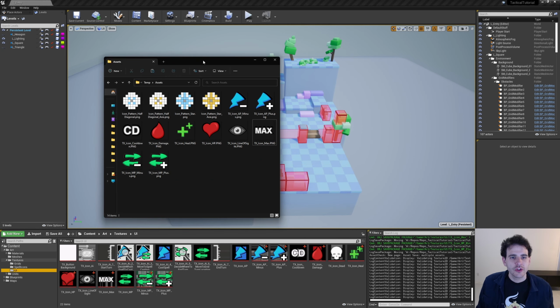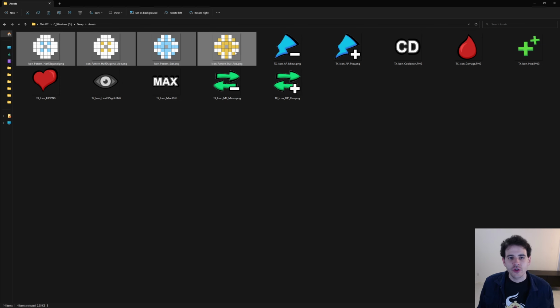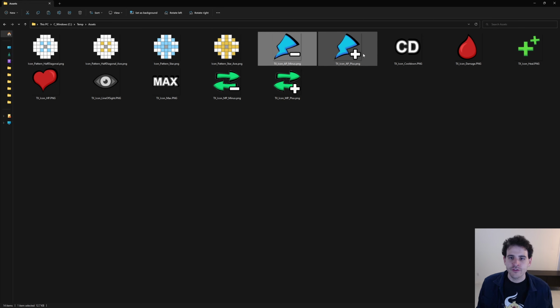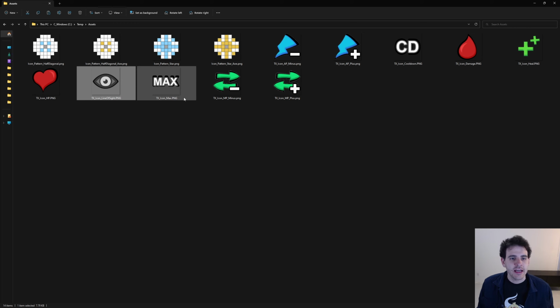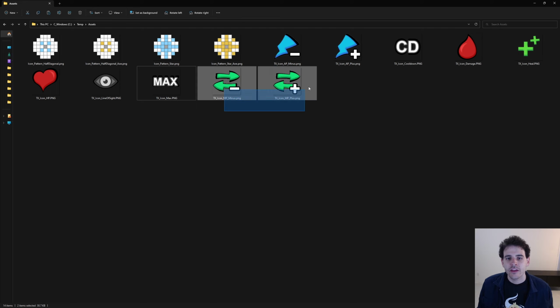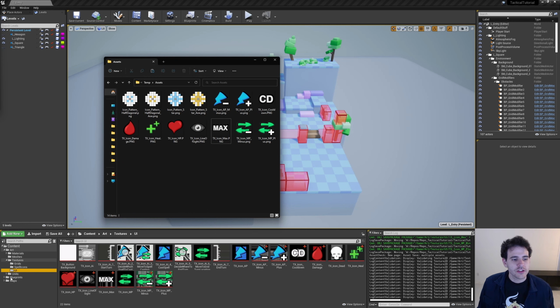All these icons are going to be available on Patreon, but if you want to copy them, I'm just going to zoom a little bit. Okay, so here I have a few icons for the new range we want to display. Then I have two icons to add and subtract action points from the units. Then I have an icon for the cooldown, one for the damage, the healing, and the HP. And then I have one for the line of sight, one for the maximum amount of times we can cast the spell during our turn, and then two last ones to add or subtract movement points from the unit. So here they are. So these are all the icons we're going to use today.